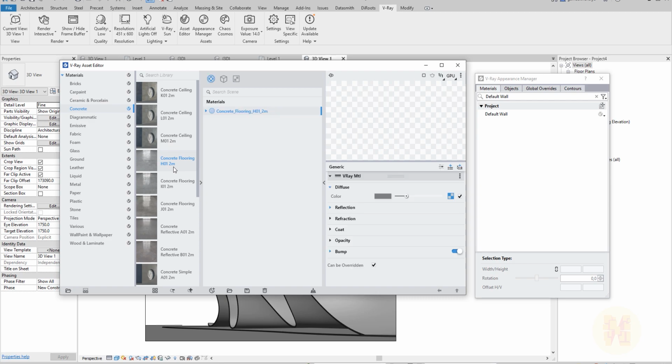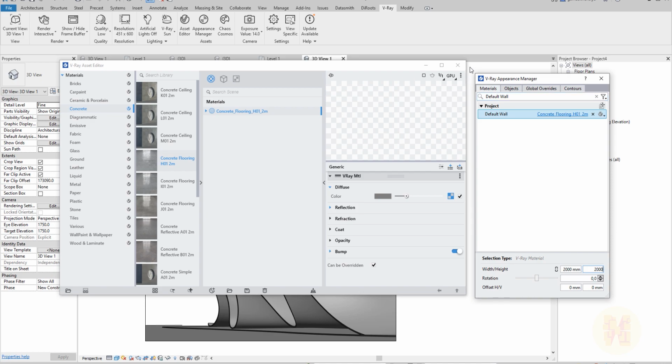Why this one? Because I want to get some roughness reflection from my concrete. And as you can see here, we have the small button, the number is 2 meter, so the texture size is 2 meter. Just remember it. Now let's place our new texture to our material like this. Just drag and drop. And as you can see again, 2 meter. Don't forget about it. I will select it, and I will say 2000 millimeter here. Okay, we did it.